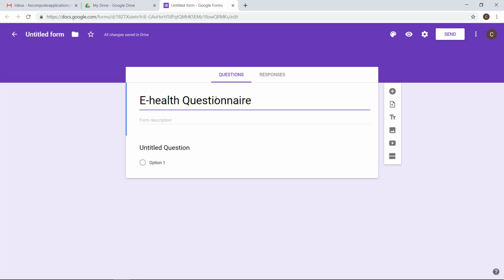Once you've typed in the heading at the top, you can then click on this section over here that says Untitled Form, and then it will automatically put the heading there as well. At the top here, Form Description, you can put in an introduction where you actually say who you are and what this form is about. So something that actually contains your name and just says what the purpose of this is.